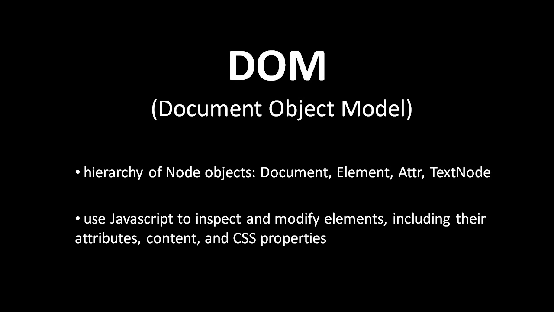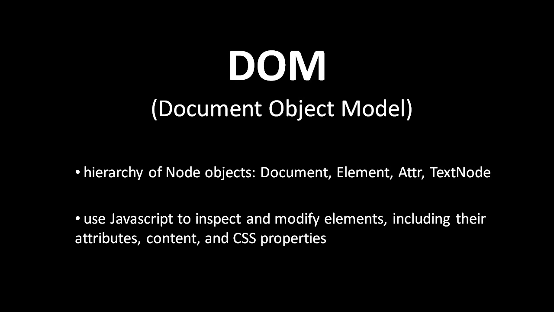And each element itself can have children, and these children are going to be other elements, or attribute nodes, or text nodes. If a tag in your HTML has an attribute, that shows up as an attribute node, which for some reason is abbreviated as ATTR. That's what they call those nodes. And if a tag has in its content other tags, those show up as child elements. And if the content of a tag has text in it, the text shows up as text nodes. So again, the DOM is just an expression of our document, in this case HTML, as a big tree of objects, a bunch of node objects all arranged in one big tree.